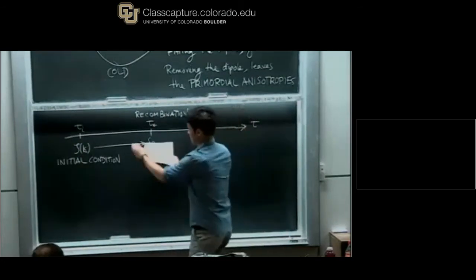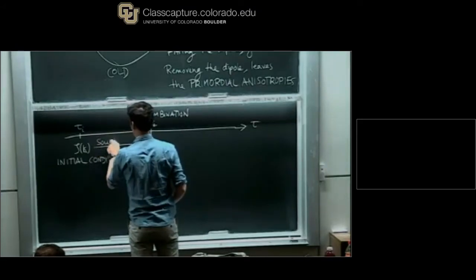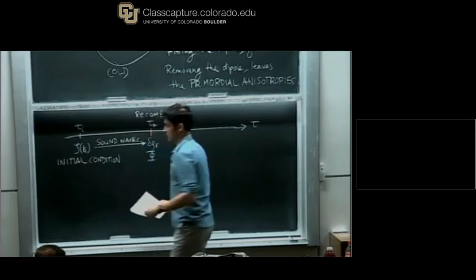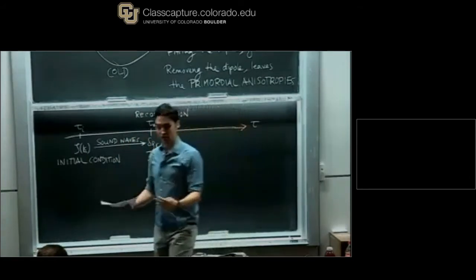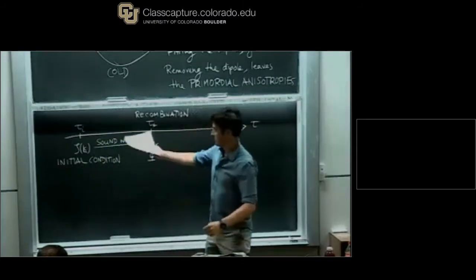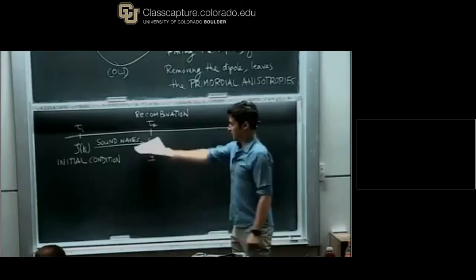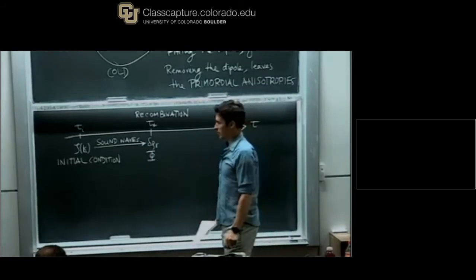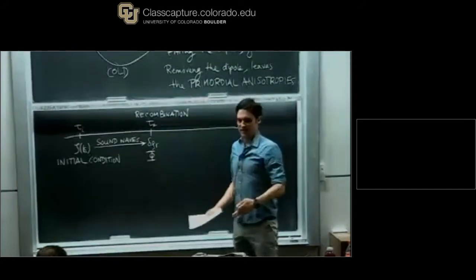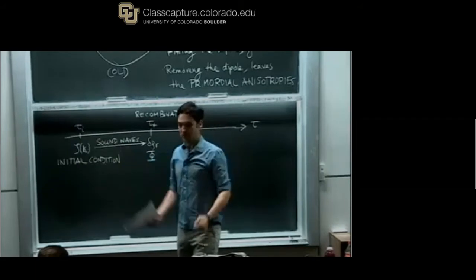This evolution, we will see, actually will induce some sound waves. So there's a lot of radiation pressure in the early universe. That radiation pressure leads to acoustic oscillations in this primordial plasma of photons, electrons, and dark matter. And we have to describe those standing waves. And then at recombination, we take a snapshot of those standing waves. At some phase in the evolution, we take a snapshot, basically, because photons decouple at that moment.